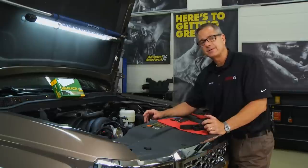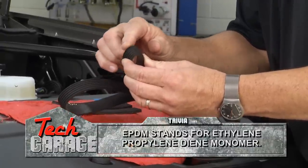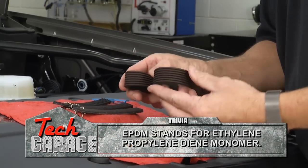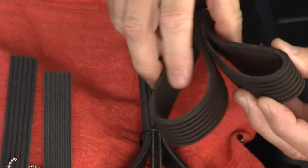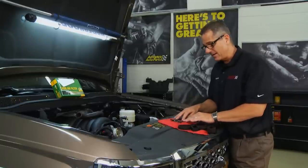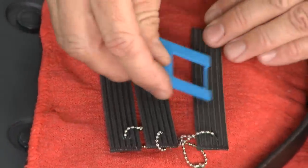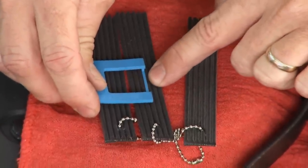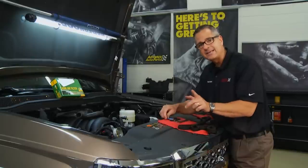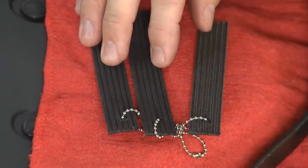That whole accessory drive belt system is responsible for driving all those components. Checking belts has changed quite a bit — there's new EPDM material. With the old neoprene belt you'd bend it and see cracks, meaning it's time to replace it. But with the EPDM belt at the same mileage, if you bend it really tight there are no cracks at all. I have three belts here: a new one, an aged one, and a worn-out one. Using a belt wear gauge, on the new belt it sticks up because the grooves aren't worn. On the aged belt it starts to protrude down in the tread, and on the worn-out one you can't feel it at all — that's putting a lot of heat into the components, which can cause failures.